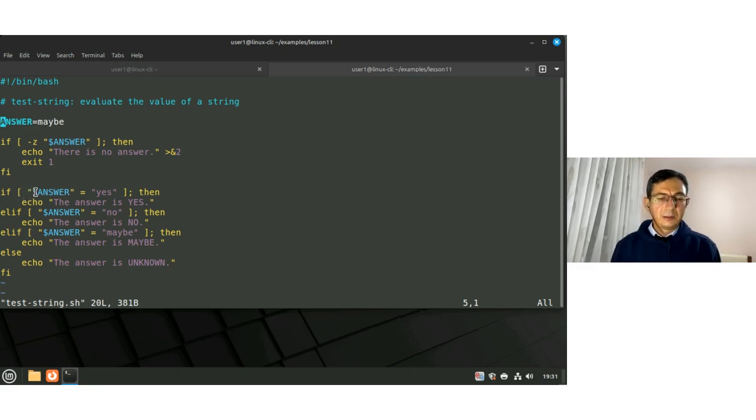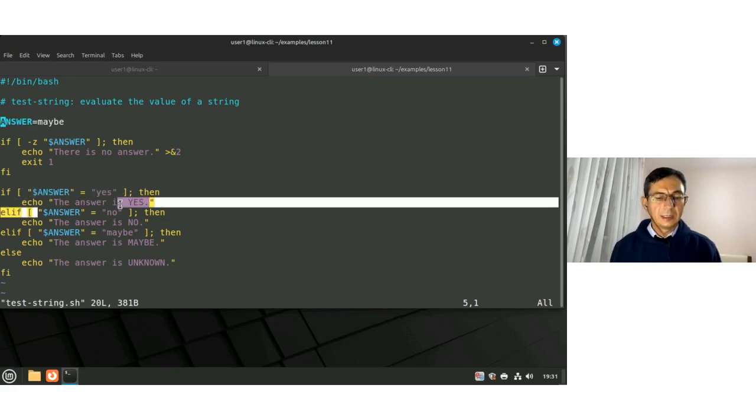And here we are testing whether the value of variable answer is equal to yes. And if so, then we display the answer is yes. Here we have an elif. Elif is else if. So if this test fails, then we make another test.